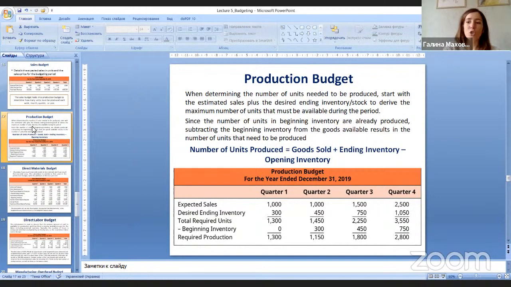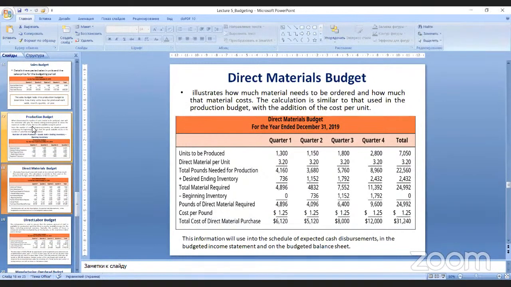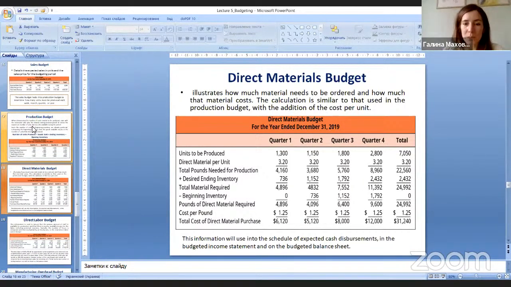Okay. So there is a very strict relation, but firstly we have operational activity which is reflected in financial results. So that's why firstly operational budget, and then they influence the financial. Okay, and you will see it. Let's go back to our direct materials budget, and here we should define how much materials we need and how much money we should spend for materials.